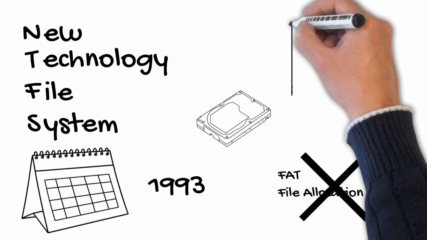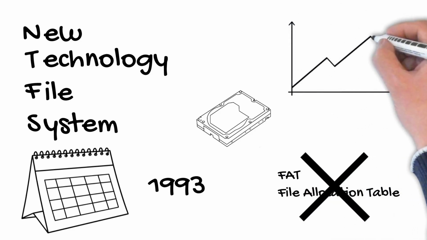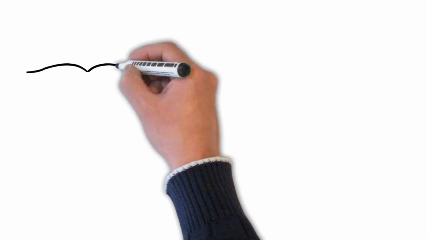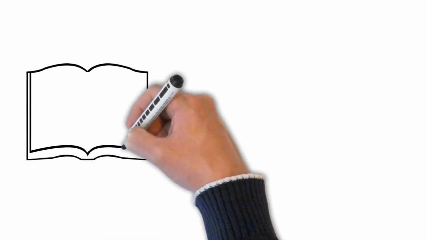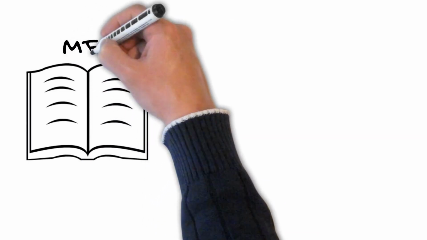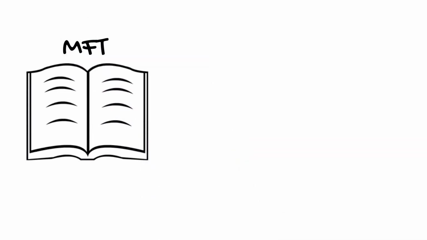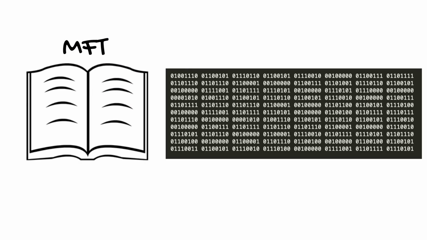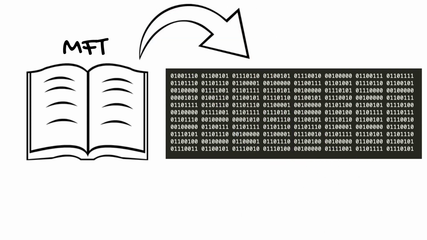NTFS stores more timestamps and their resolution is way higher than it used to be in FAT. All the management information is stored in the so-called MFT, the Master File Table. It pretty much acts like a phone book containing metadata and address information for all files in the partition, but usually not the file data itself. Like always in forensics, there is an exception. When a file is really small, it might be stored directly in the MFT. That's called a resident data attribute.